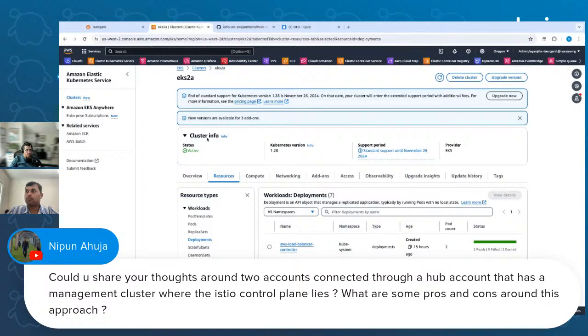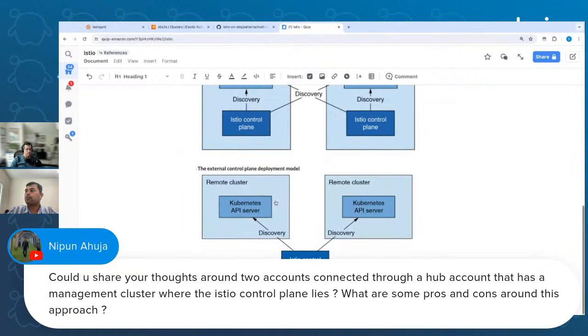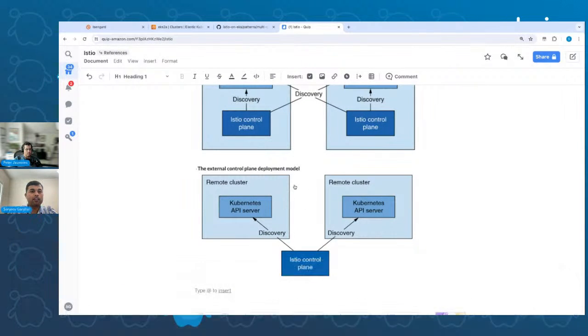Yeah, good question. The model that we are referring to is the external control plane model. Think of it like a hub and spoke. So this is your AWS account where I'm just hovering my mouse. The Istio control plane is completely external. In this scenario, in your hub account, you'll be deploying your Istio control plane, and these two remote clusters would be running in two different networks, where you will just be running your services, and the control plane will be completely separated.